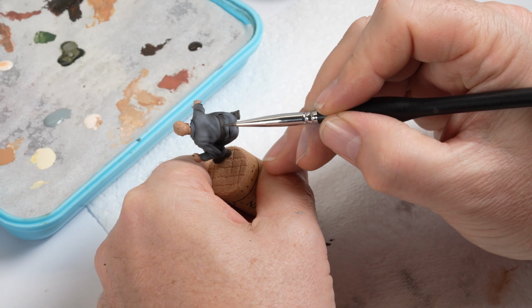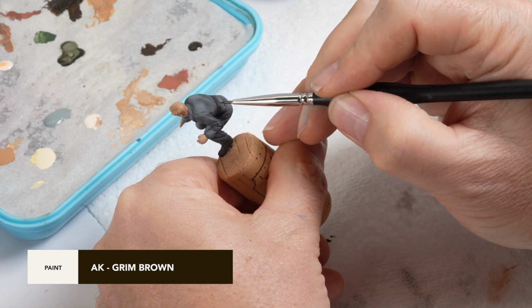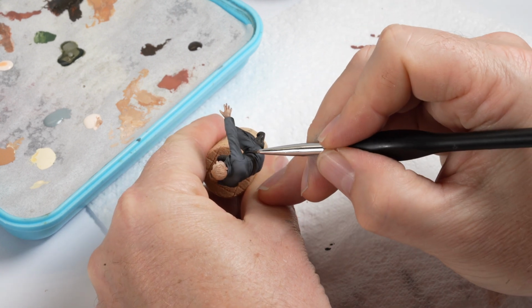The belt and the boots are painted in another Gen 3 colour, Grim Brown. The boots were lacking a lot of detail, but I'm planning on posing these guys in long grass, so I didn't waste too much time trying to enhance these parts.